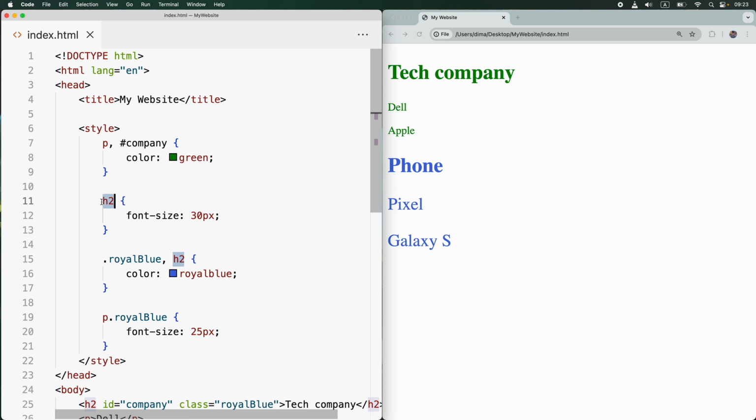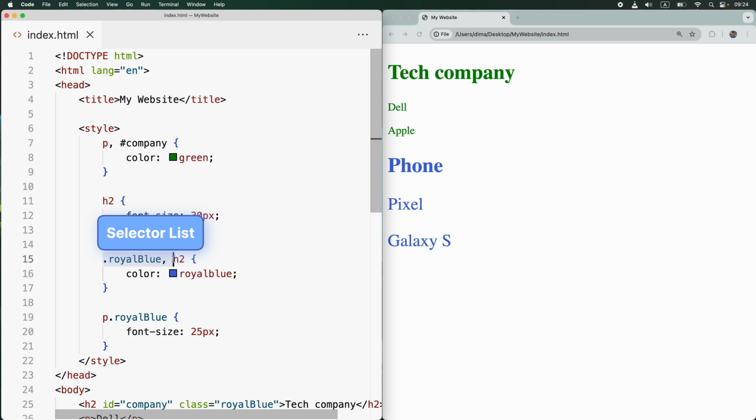To use the tag selector, we write a tag name without angle brackets. ID selectors start with hash and are used to find a single element on the page with that ID. Class selectors start with a period and are used to find all the elements of that class on the page.